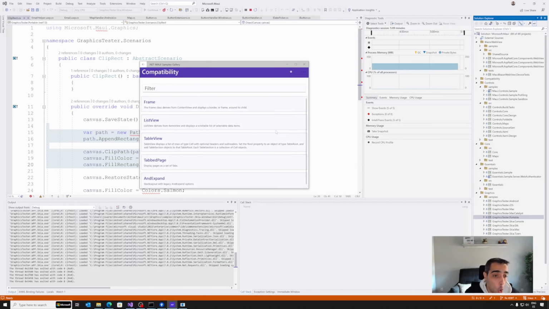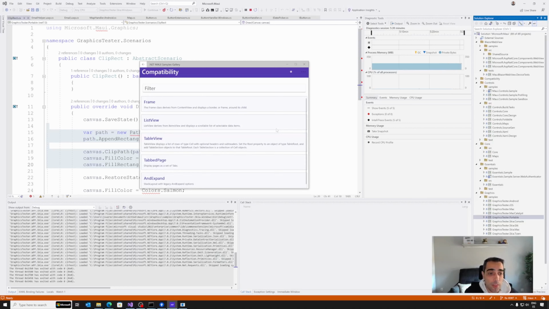Not all the controls have been moved to have a handler. There are a few small lists of controls, mostly the frame, the list view, and tablet view, and tablet page are still using renderers, the old compatibility renderers.